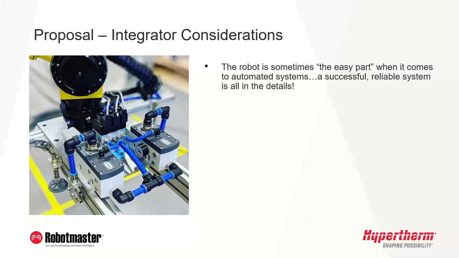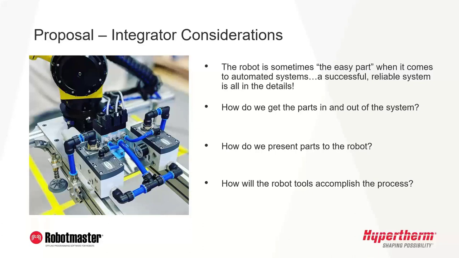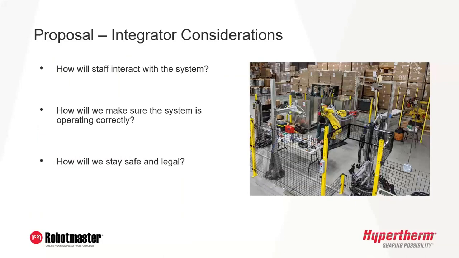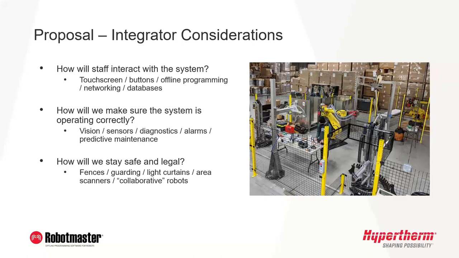Going through a few considerations for us: How do we get parts in and out of the system? How do we present parts to the robot to actually do the process? What tools are needed on the robot to accomplish the process? Remember, the robot is just a vehicle to bring a tool to a location. So those can be conveyors, feeders, fixtures, grippers, spindles — all sorts of different stuff that we would pull from industry or design ourselves. How will staff interact with, use, and program the system? This is where software like Robot Master can come in to streamline the ongoing programming of the system. How we make sure the process is running correctly and how we keep everyone safe and comply with safety regulations. And of course, probably most importantly, how we accomplish all this inside the ROI requirements set by our customer.